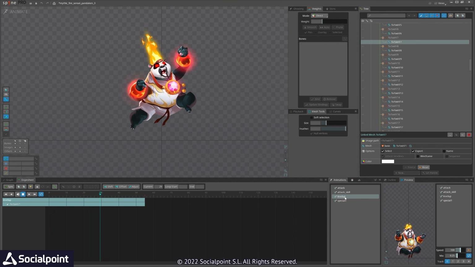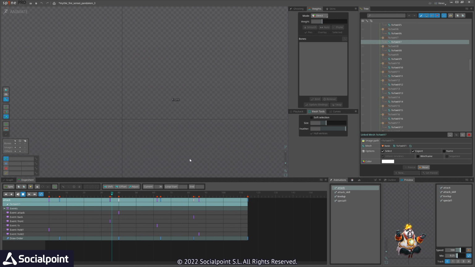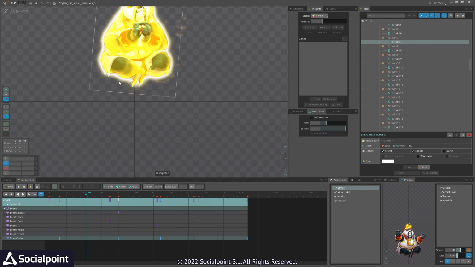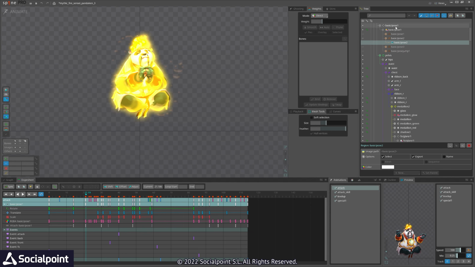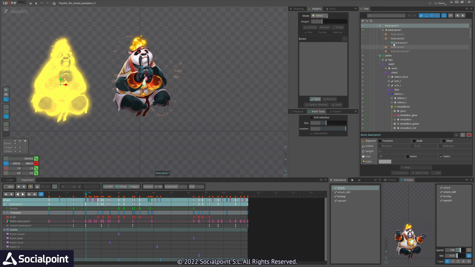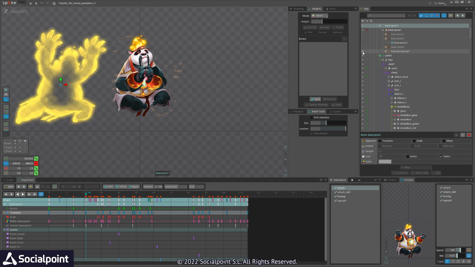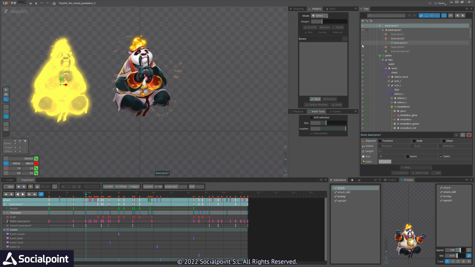And let's see the attack animation. Okay, there is a teleporting here. So we have a pose here that is glowing. This is exported. Let me separate it so we can have different states of that pose. Again, this can work with one pose. You can see that this pose is just one. But for this one I made a sequence. Now I would definitely go with one pose. There is no need for that.